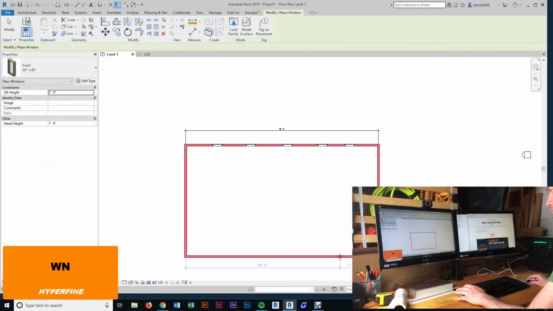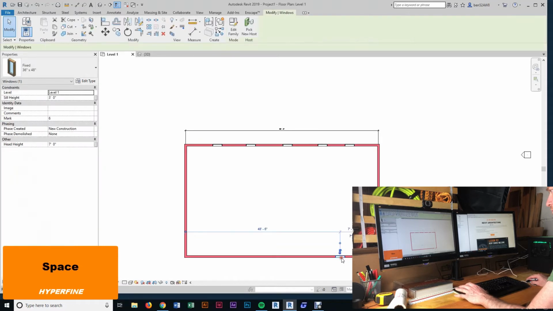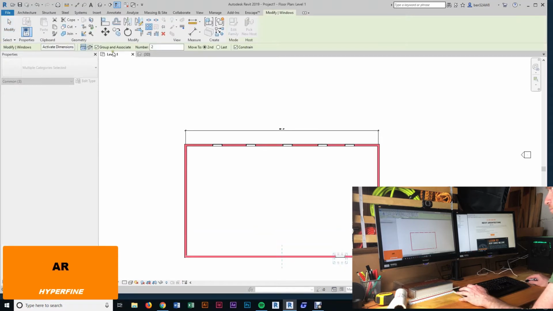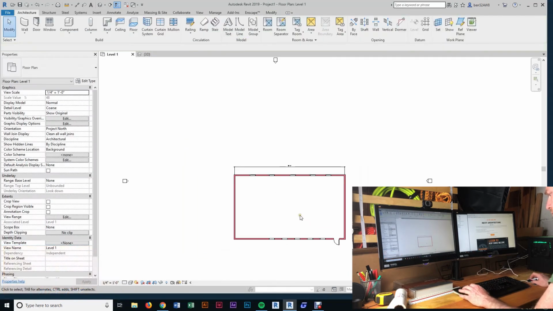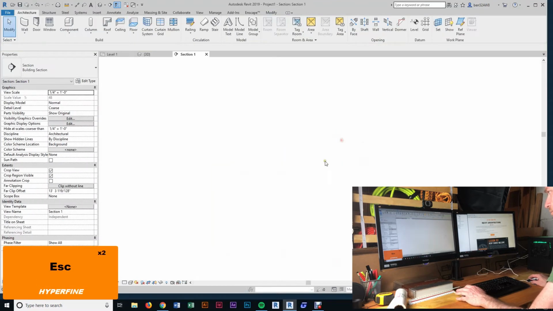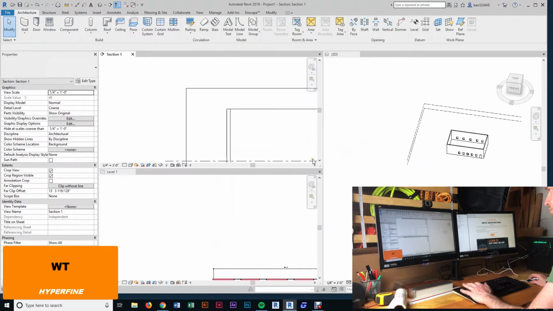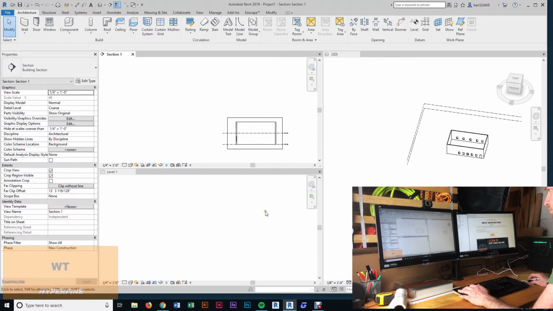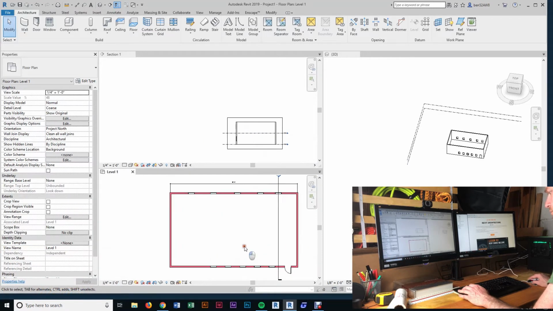If you look in this example that's on the screen right now, you can see I'm able to create walls, doors, windows, dimensions, switch between views, do a bunch of different tasks without diverting my attention and my focus from the screen I'm working on. I can use all these tools just by a couple quick keyboard strokes. So the more keyboard shortcuts you can learn, the more comfortable you get using them, the faster you'll be.